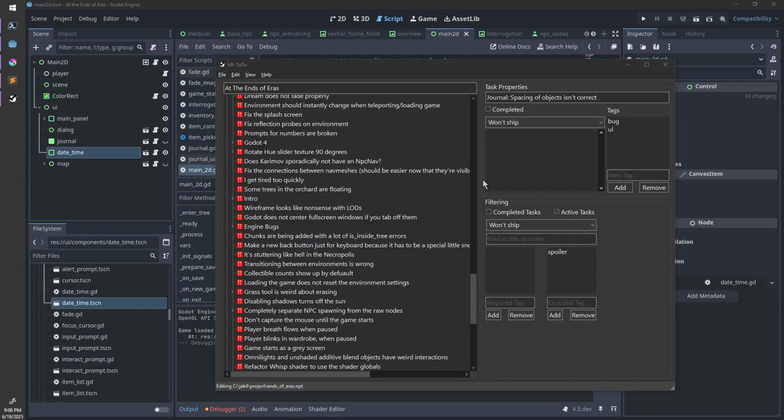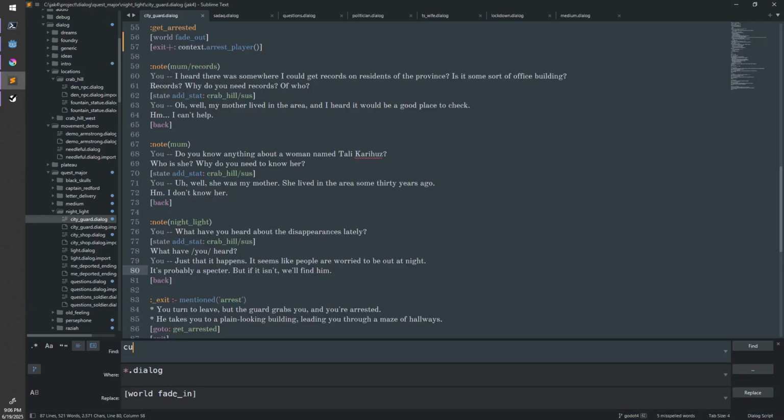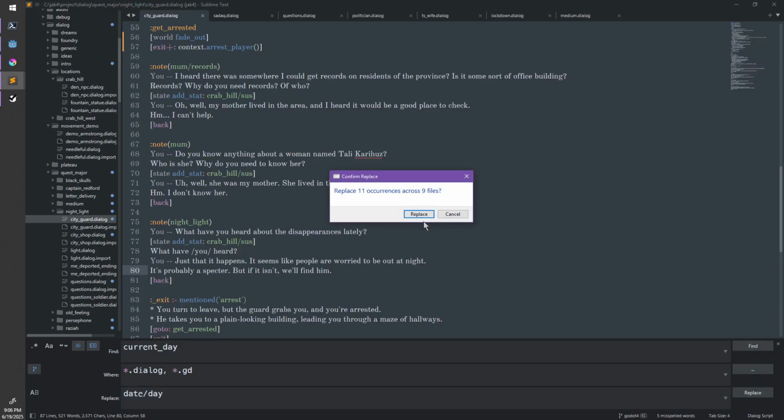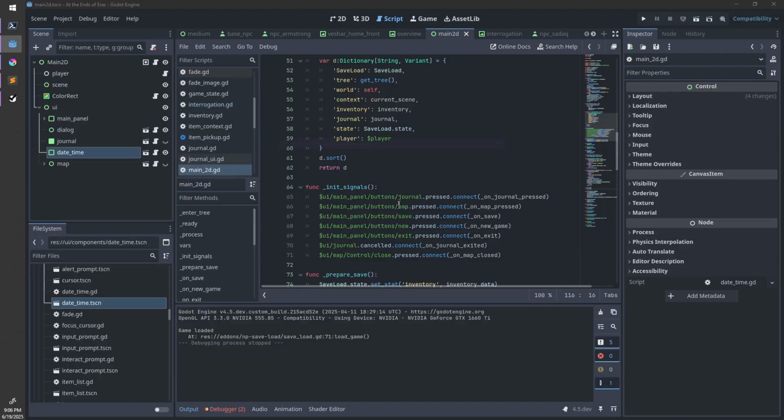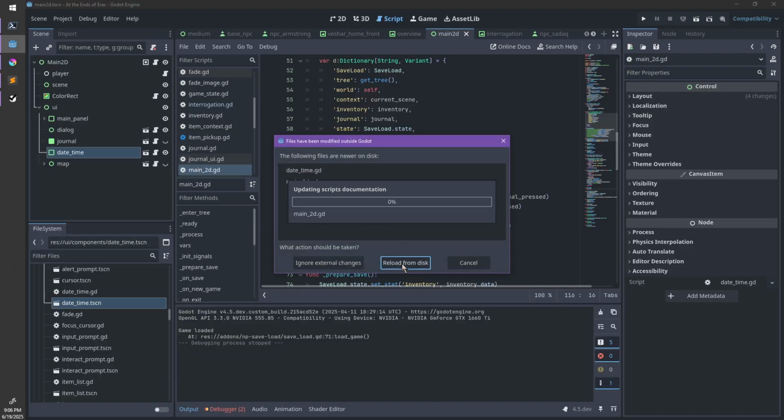And actually, I'm going to change this so current day is now going to be date, day, because we're going to have date, time as well.